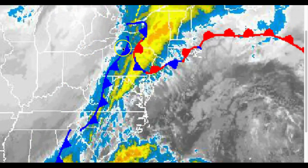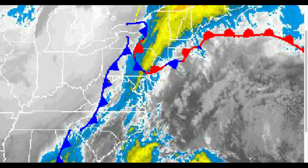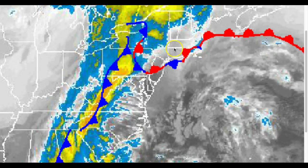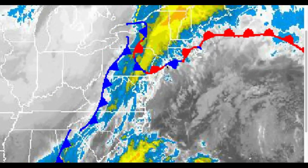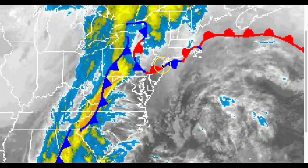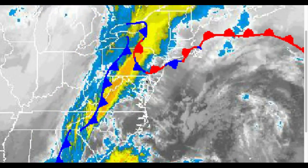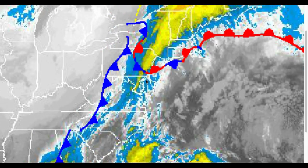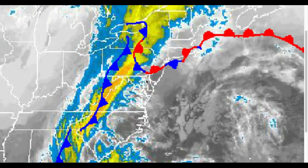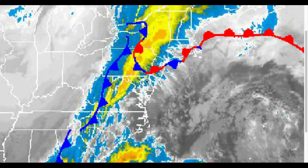But the good news is that once this cold front moves out, it clears out, humidity drops like a rock, and temperatures spike into the lower to mid 60s over Connecticut and Long Island, and upper 60s to lower 70s over the New York City metro on southwest through the Philadelphia metro. Of course, the Philadelphia metro has the highest potential for temperatures pushing into the lower 70s, with a high around 72. So overall, after these morning showers, the afternoon is going to be actually rather pleasant with clearing skies and temperatures jumping rapidly.